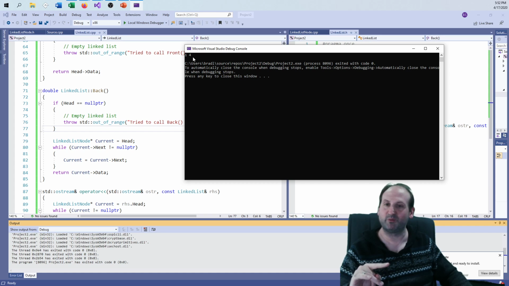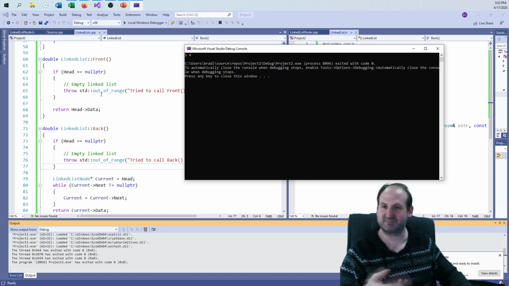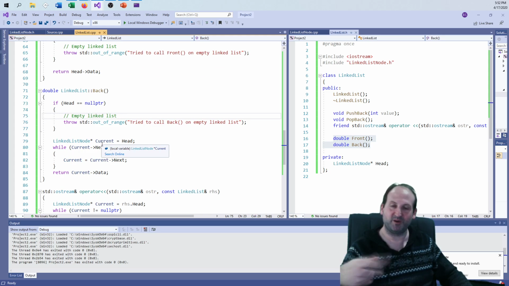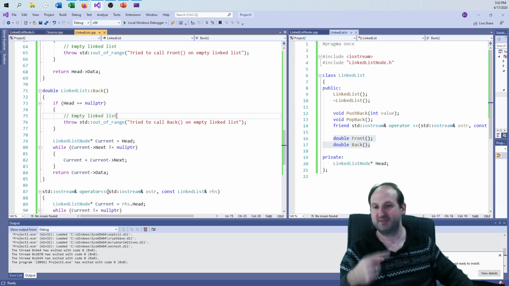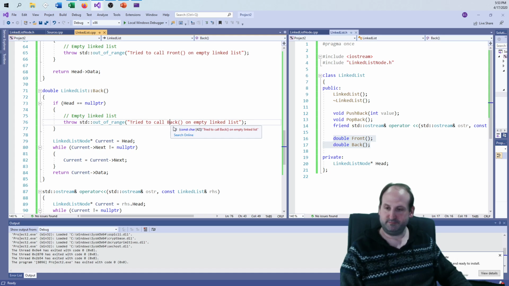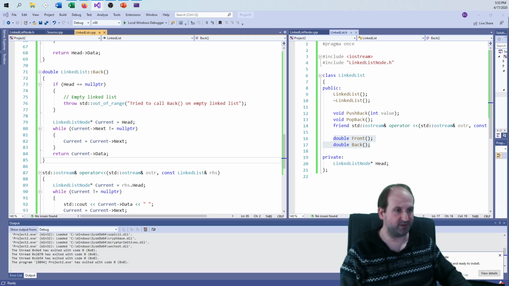But there you go. There's my 1 and my 4, because now the front, as long as there's at least one element, will give me the head's data. And now with this case, if it's not empty, it'll go and go and go until it finds the element whose next pointer is pointing to null. And then when that is all said and done, I can say, okay, that's the last one, give me your data, and return that thing back. All right, semi-embarrassment, happens all the time. Okay, so that is the end of that.